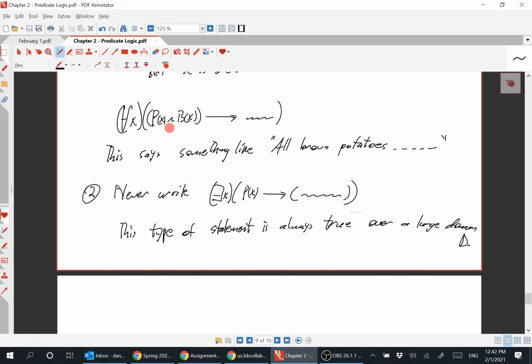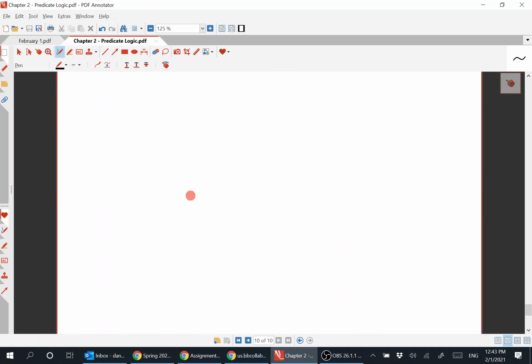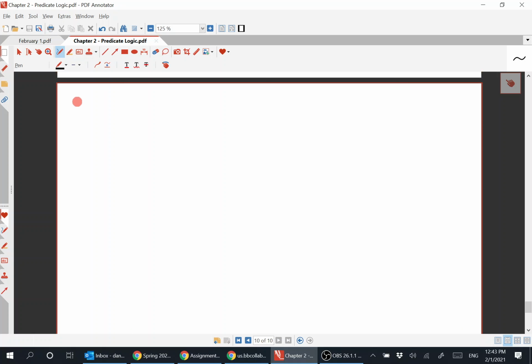Okay, the only sort of mix is when you do something like this. For every brown potato, you don't have an identifier for brown potatoes, but you have an identifier for potatoes and an identifier for brown things. Then you put them together with conjunction. Potato and brown means brown potato. That implies something. But the parentheses is around the conjunction, not conjunction and then parentheses. Okay, examples. It seems weird at first, but it's actually not so bad once you get the hang of it.